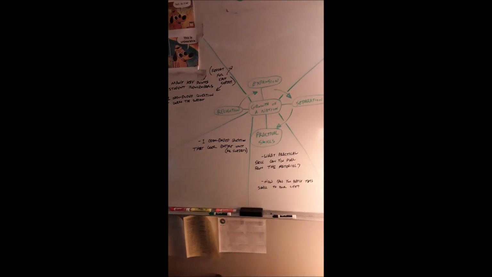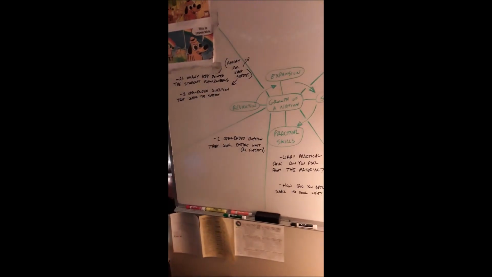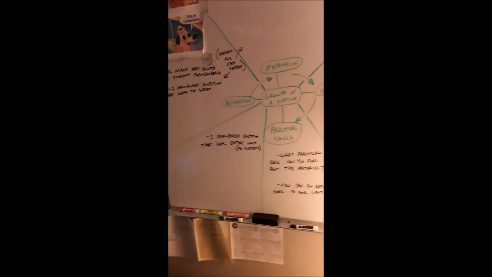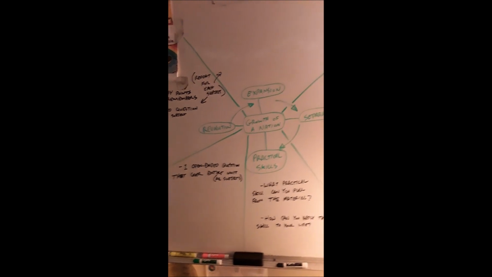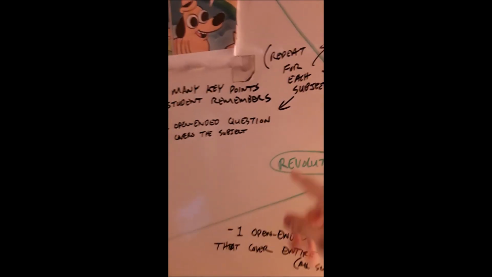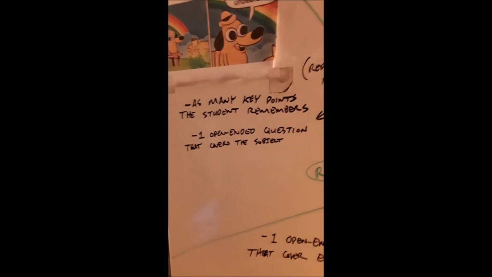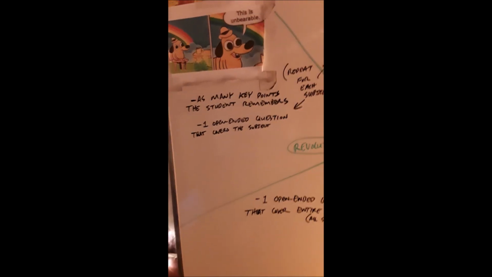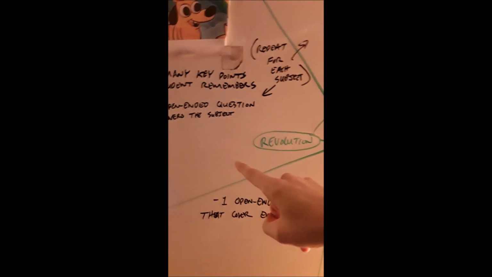When the student begins this, they don't know that's actually a test. All they know is that they are writing down everything that they can remember. So I begin the assessment with simply saying, okay, tell me everything that you know about this topic. So here, they will write down as many key points as they can remember. It can be images, it can be little pictures, words, anything that applies to that subject that they can remember. Once they feel that they've exhausted everything that they know, then I have them move on to the next subject.